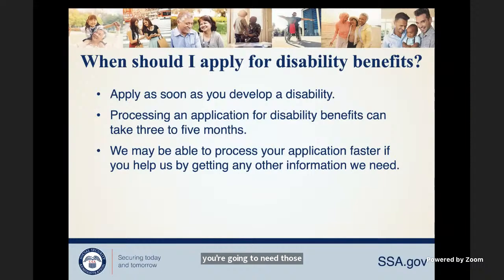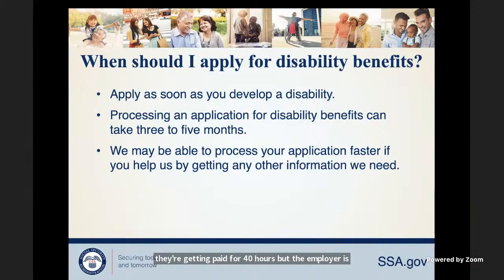So big question, when should someone apply for disability? As soon as they have it. As soon as they know this is something that's going to prevent them from working at a substantial level for a year, or it has been. Maybe they've been working, but they've been having to take off work a lot. They've taken leave, maybe their employer, they're getting paid for 40 hours, but the employer is maybe a family member or somebody they've worked for a long time.